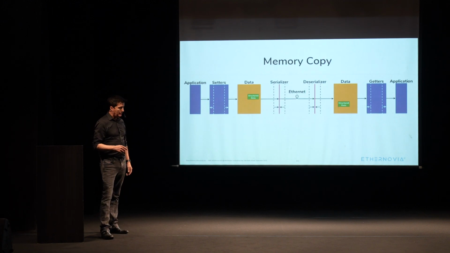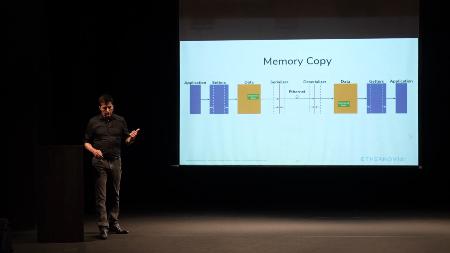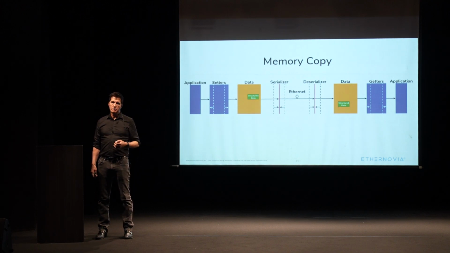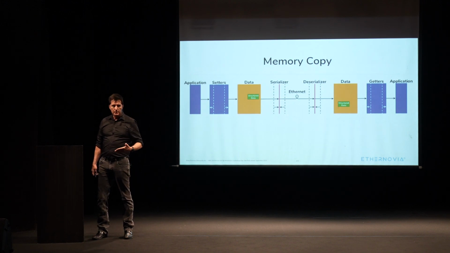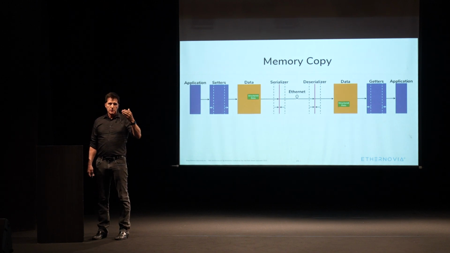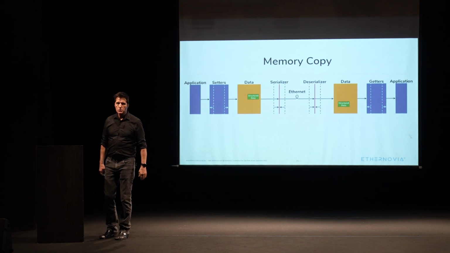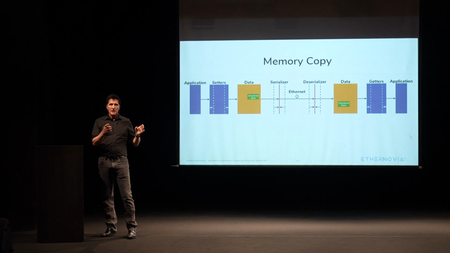Next up is memory copy. In this one, the serializer and deserializer functions have been reduced to the point where they do almost nothing at all. But the way it works is that the structured data resides in a block of memory, and that memory is copied to the payloads of one or more Ethernet packets, and then those are deposited in the receiver, and you've automatically restored the structured data simply by copying memory from one system to another.